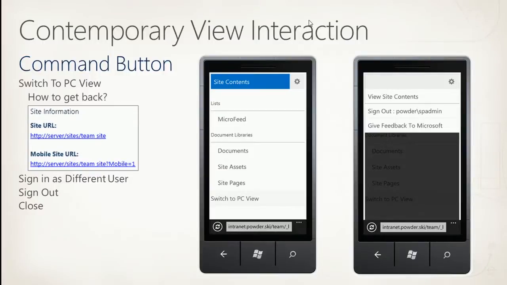If you need to get back to the contemporary view, there's no button that does that for you, but you can do it. You basically just go into site settings, and then you'll see what you see on the left in the bulleted list, that little screenshot that I've got. It'll show you the link to the site as well as the link to the mobile site. If you click the mobile site URL, it's going to pop you back into contemporary mode, and then you can browse through your site very easily.